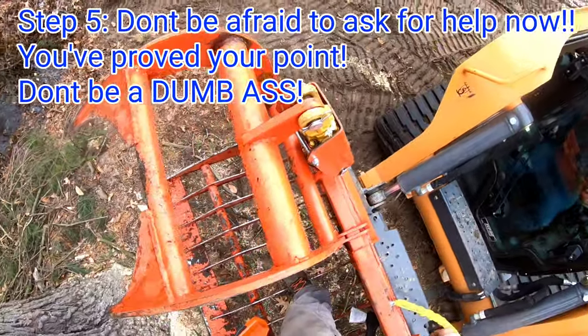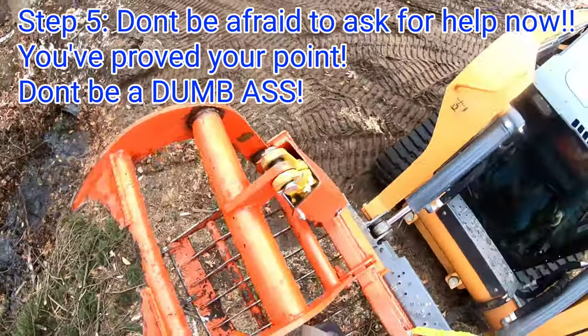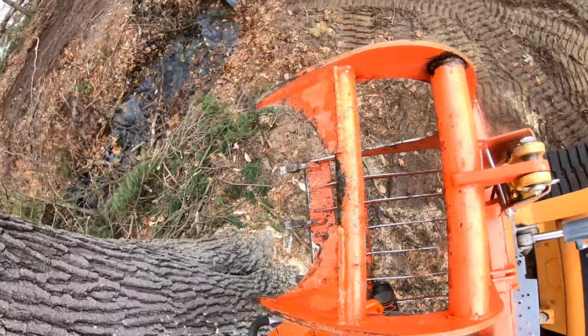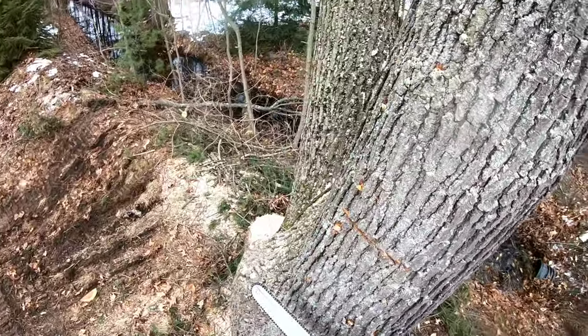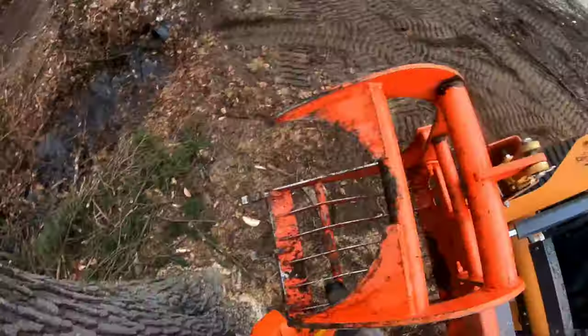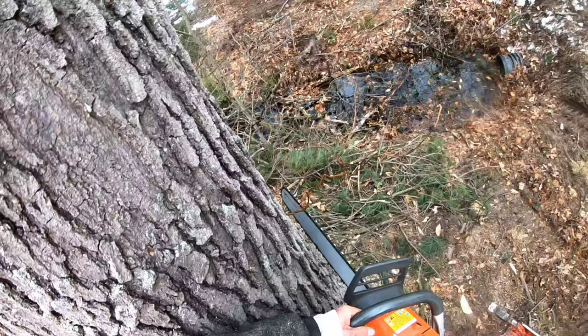Step 5. Don't be afraid to ask for help now. You've proved your point. Don't be a dumbass. Now, sometimes that might involve asking the homeowner for help. Or in this here case, asking the homeowner's son, the hombre that's been running the skid steer and doing all the brush chipping.